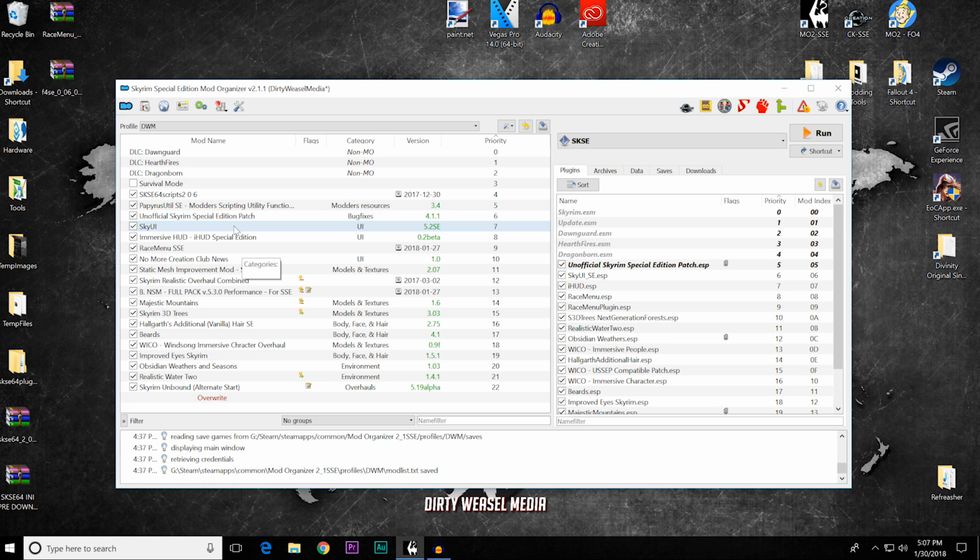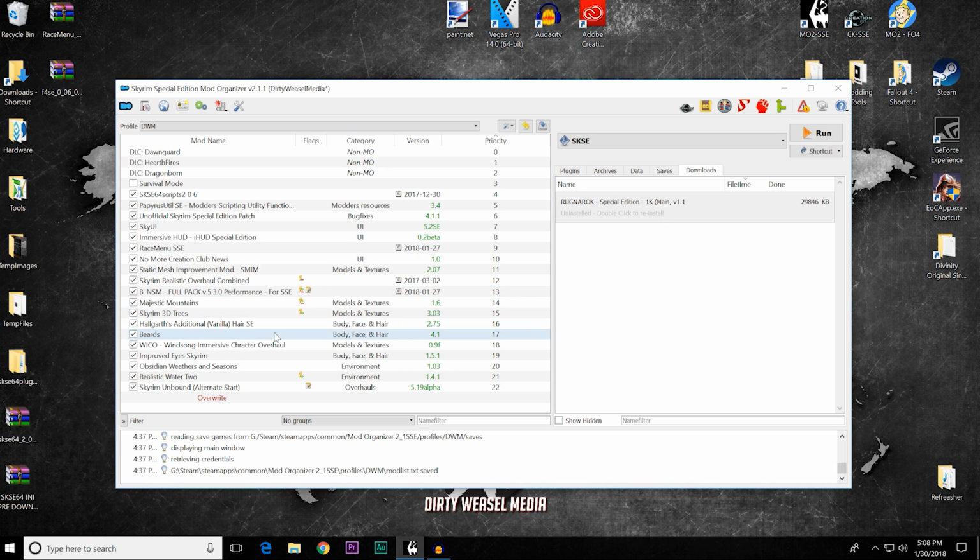But that's the basic of it, is that you need to have them in a certain order in order to get the desired effect. So something like SkyUI, which requires SKSE, you want to have it below SKSE scripts, and so forth and so on. This becomes very important when you start installing mods. It doesn't matter when you install the mod like it would for Mod Manager. You could install a mod at any given time and then move them around so that they are in the desired location to get the effect you want.